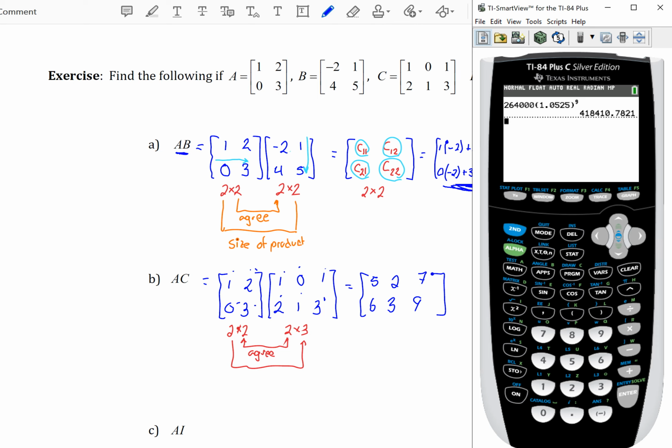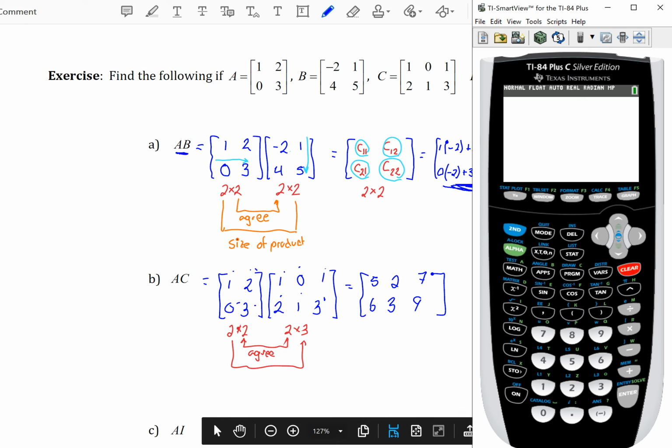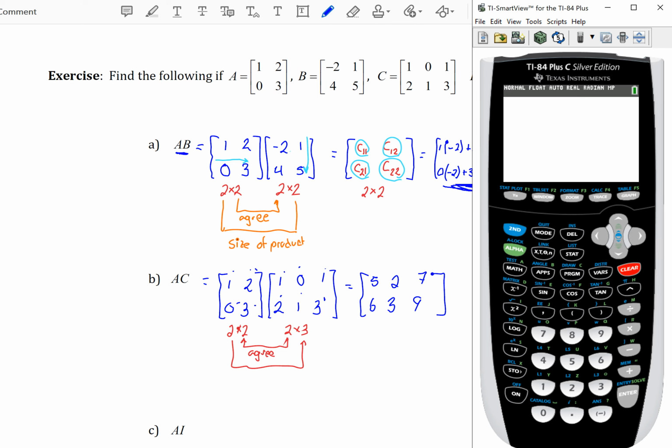Now, if you have a calculator like mine, a TI-84, which a lot of us do, even if you have a different brand of calculator, you may have to YouTube to figure out how to do matrix multiplications. But if you have a calculator that does it, feel free to use it for these computations. So if I'm going to use my calculator, the first thing I need to do is enter the matrices A and C into the calculator. And you'll do that using the matrix button here. It's underneath the math key.